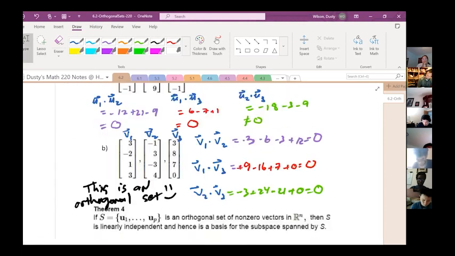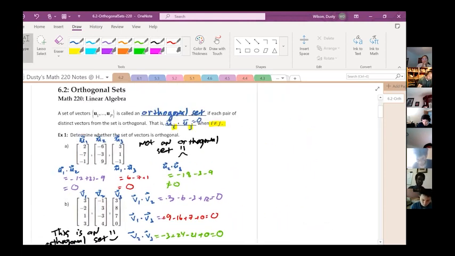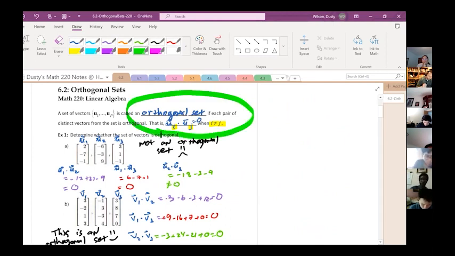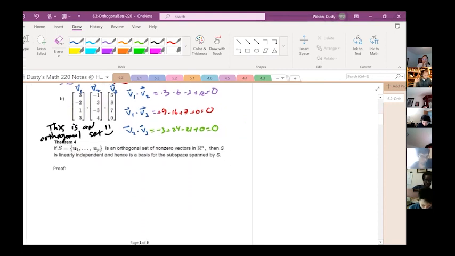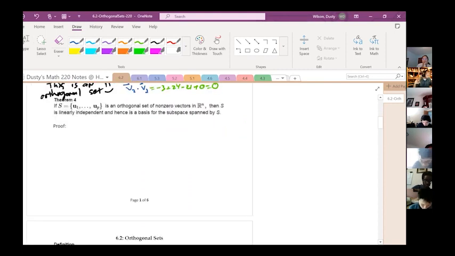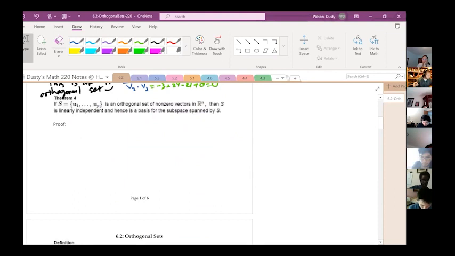Pretty easy money. So going back to that definition that we had up above, I hope you now all understand this idea of an orthogonal set. You just try all the combinations. How does it work out? Okay, pretty easy to verify. Let's see if we can do one. Boy, there's a little proof here.